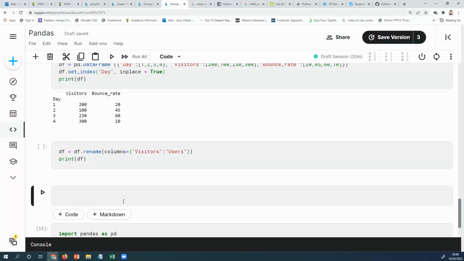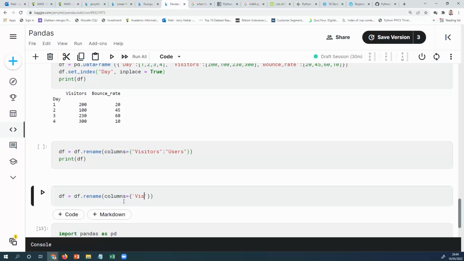So df equal to df dot rename. What do you want to rename? The column header, column where, because it is string, use the curly bracket. If anything's using string, use the curly bracket.